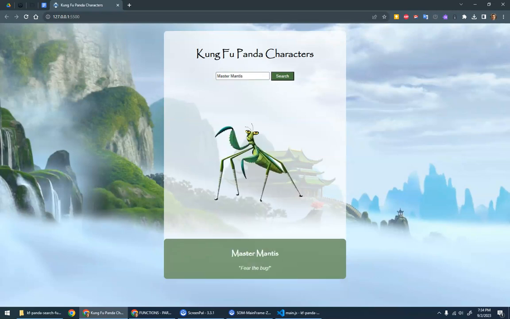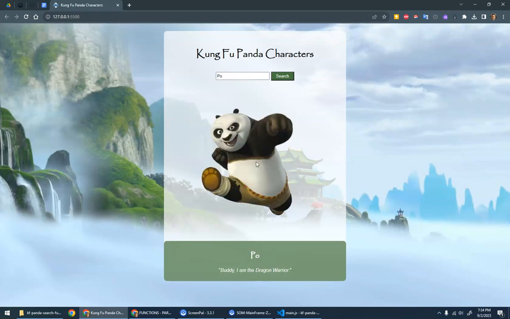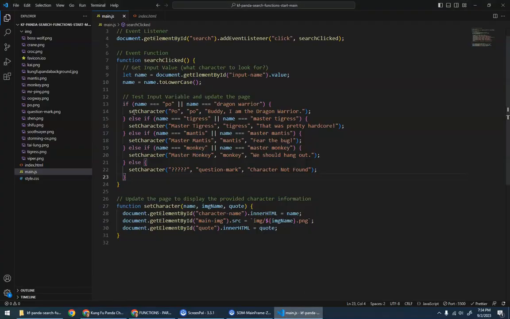We got Master Mantis, right? So the names are changing. Let's try Po. Po, and the quote changes. Because each time we call the function, these values get passed into these parameters, which then get used to update the page. Ta-da!